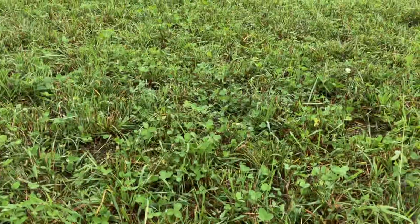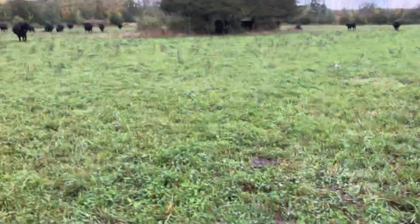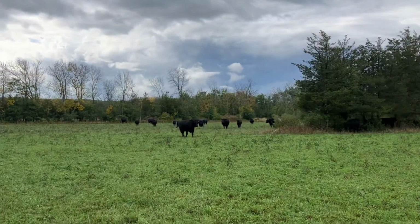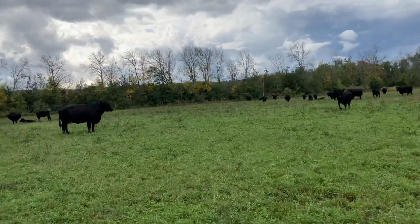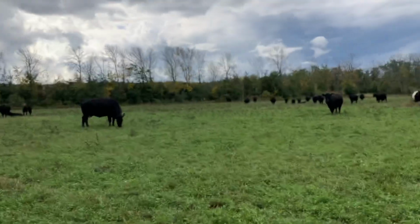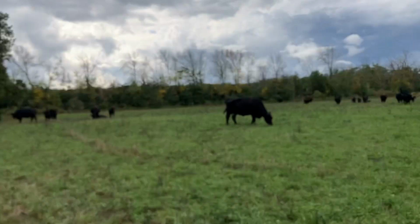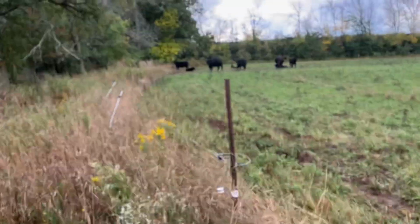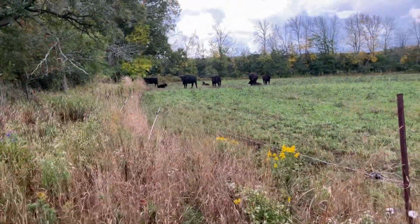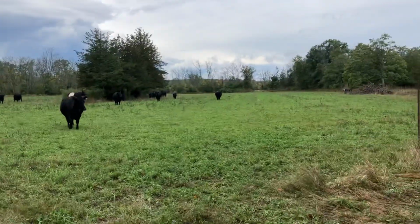Now, I'm really happy with this, folks. Okay? I said before I thought we were going to get 2 days of feed out of this. Looks like it's only 1. Now, was it worth it to fence up this field? You could debate just for 1 day of feed. But these cows ate really good for 1 day. And now this fencing I've put up, I call it sub-permanent. It's gonna stay through the winter. This fence can stay up as long as we keep it up.